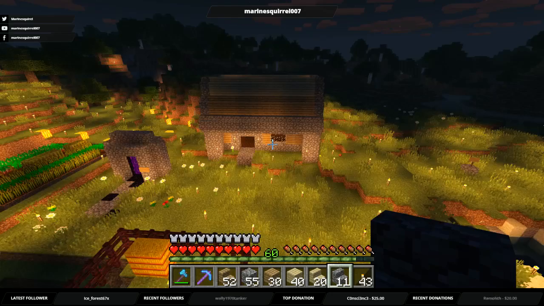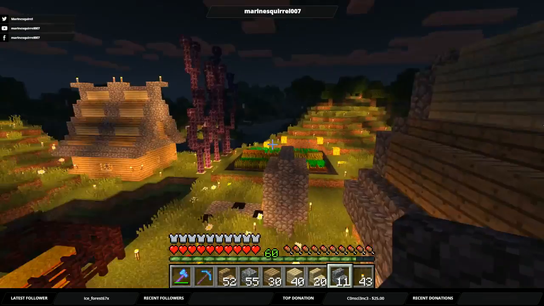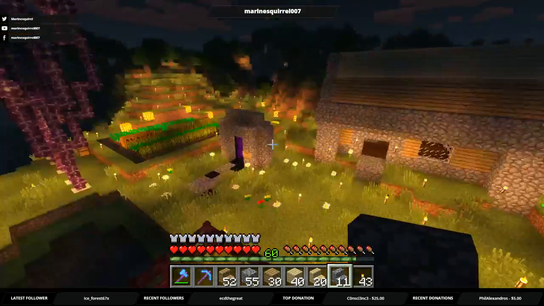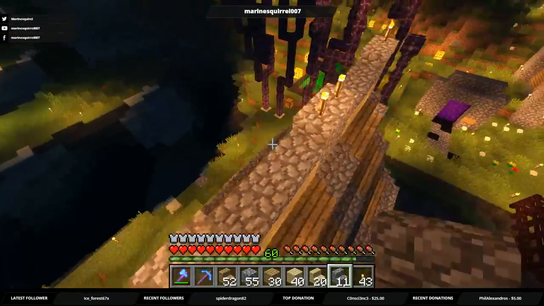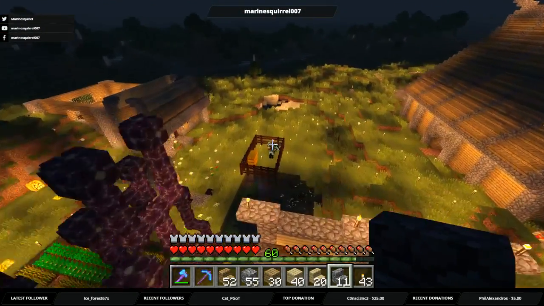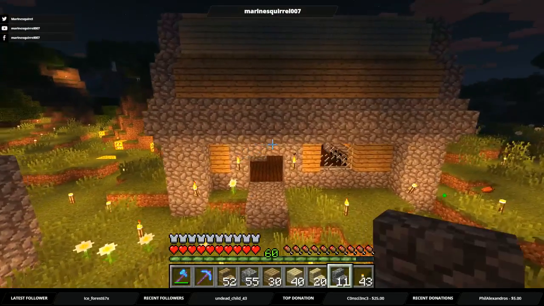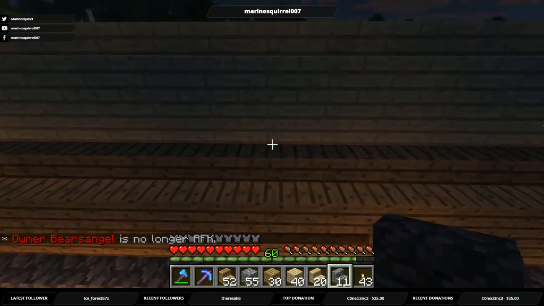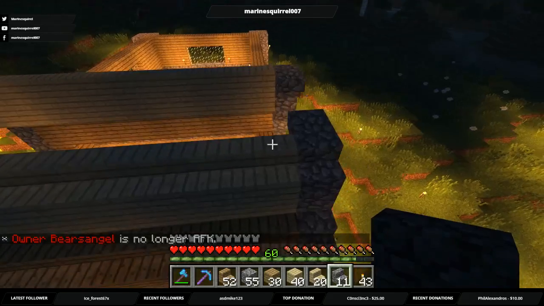I'm thinking we're not going to put the center in because this roof over here has a center. But the difference between that one and this one is this one's door is centered, so that it doesn't look off. This one is all the way over on the left, so if we put a center here, it would look pretty off, so we won't be doing that.